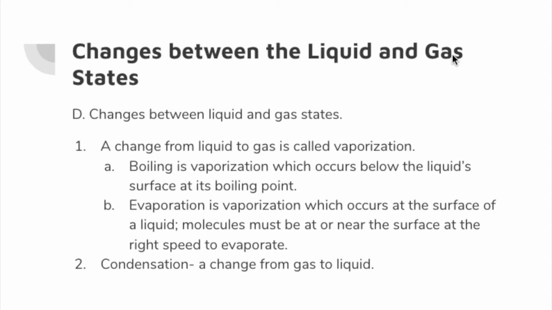For example, you see this coffee pot that's depicted on the bottom of page 112. That's figure 12. It shows that the bubbles are coming from the bottom of that liquid and rising to the surface where that vaporization is taking place. Vaporization that happens just on the surface is called evaporation.